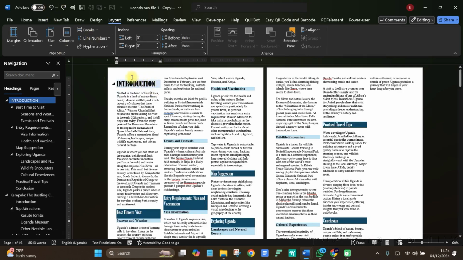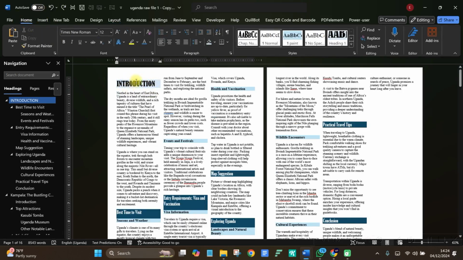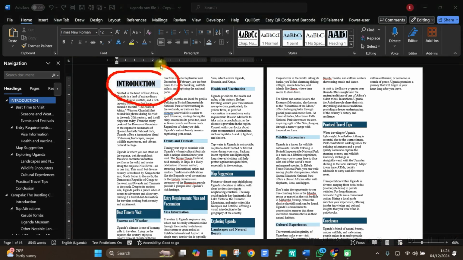Then the next thing I'm going to do is to first reduce the space between this. You can see that this thing is not looking equal. Let me show you what I'm talking about. You see this is not looking like it's the same size as this. I want it to be on the same line with this. For example, if I draw a line from here to here, this should be touching this line up. So now let me show you what to do.